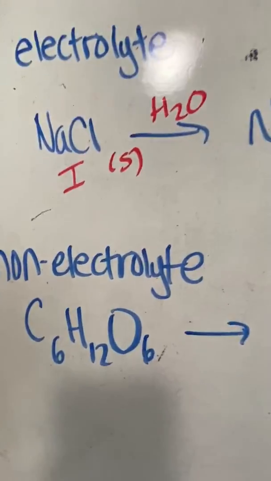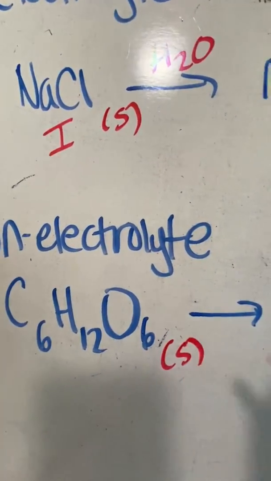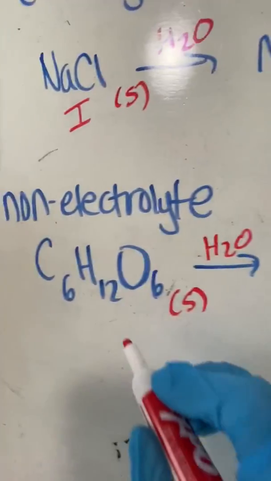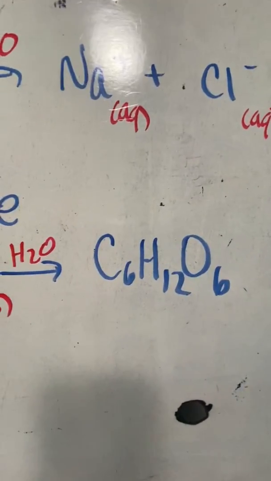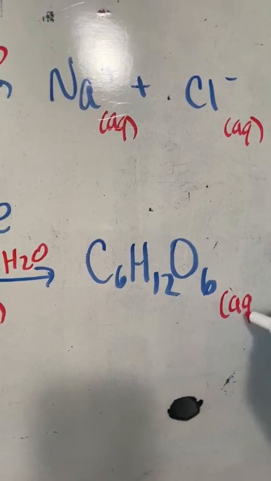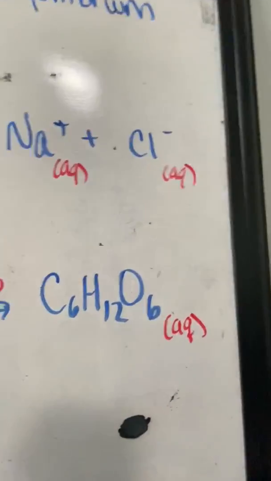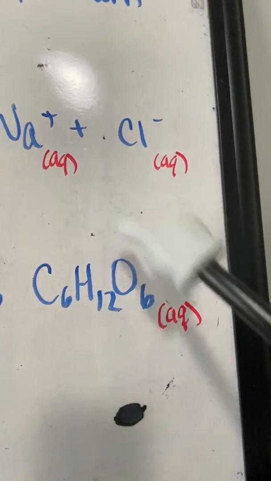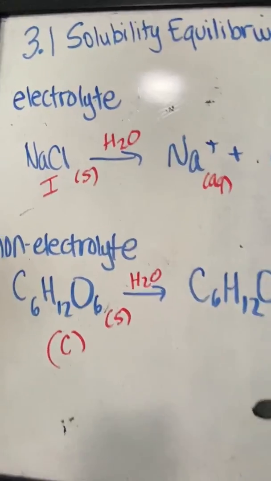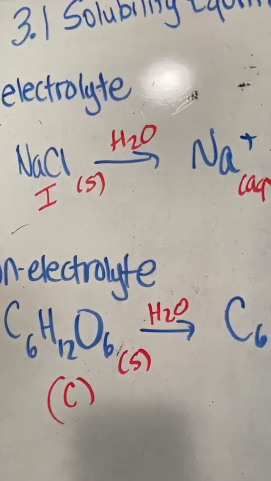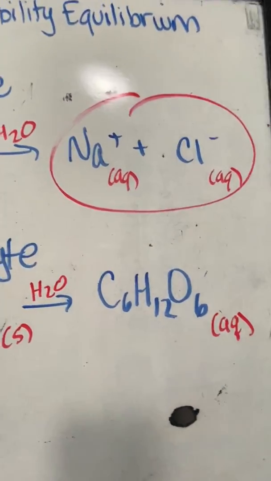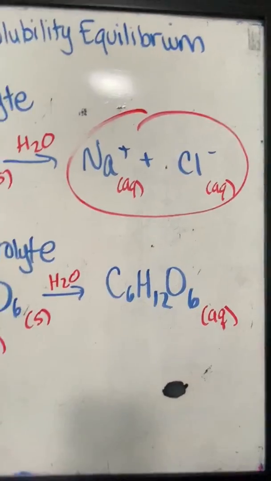And a non-electrolyte is something where you have glucose, for example. You add some water, and what's going to happen is, because this is a covalent compound, it does not break down into ions. In fact, it stays intact, and you still have an aqueous phase like you do up here. So you have aqueous and aqueous. It just doesn't break up into positives and negatives, okay? So that would be an example of a non-electrolyte, and this one will not conduct, okay? And then this one here conducts electricity because you have the positives and the negatives.